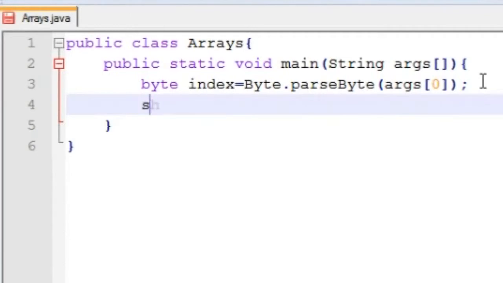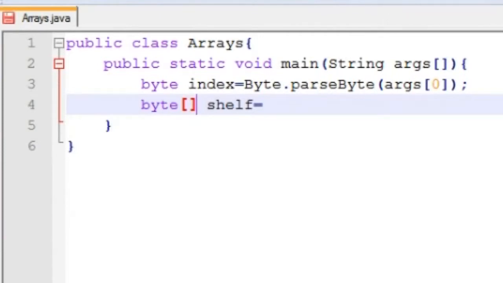We're going to call it shelf. So we're going to start off. This is very similar to creating primitive data types. So I'm going to call it byte shelf to start out with. And the only difference is these brackets. These brackets indicate that it's an array. And specifically a single dimension array because it's only one set of brackets. If you had more sets of brackets, it'll indicate there's more dimensions to the array. So that's 2-dimensional, 3-dimensional, 4-dimensional, etc. You don't have to know what multi-dimensional arrays are, just know of them. Today we're just going to talk about single-dimensional arrays.